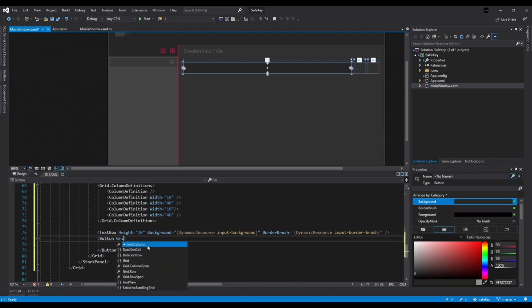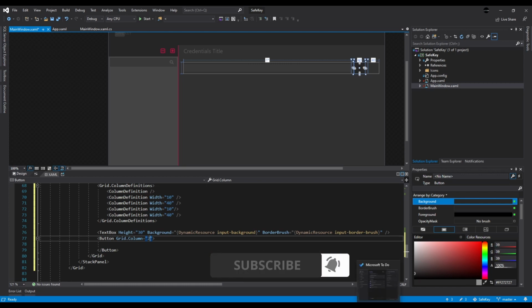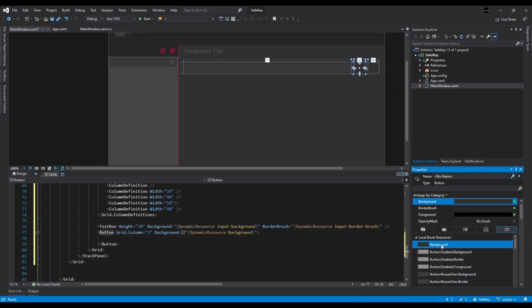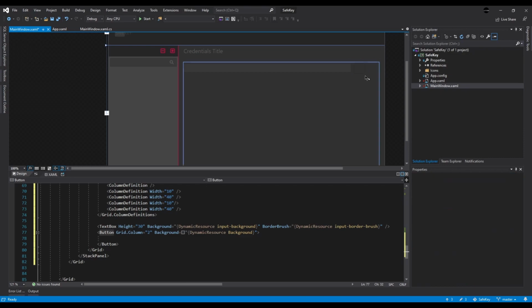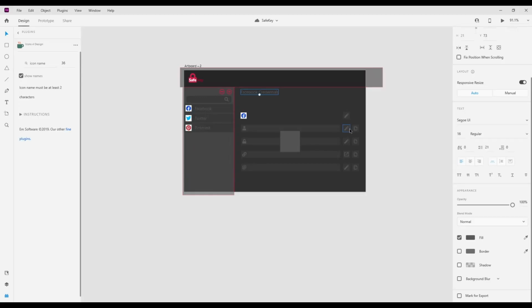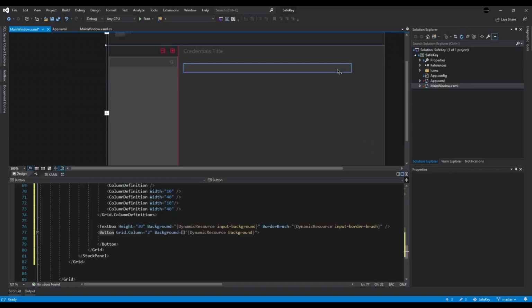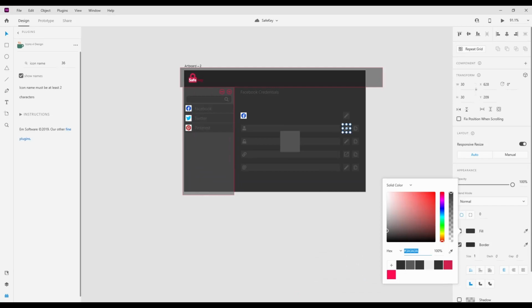Grid dot column 2. What colour did we have this set to? 3A. I think it's the same colour as that actually.